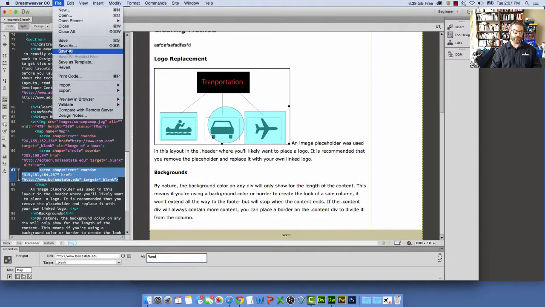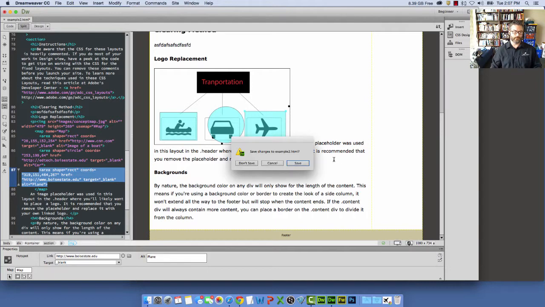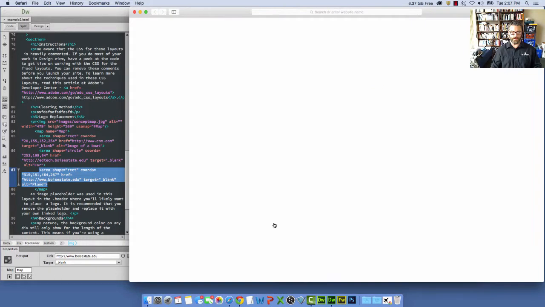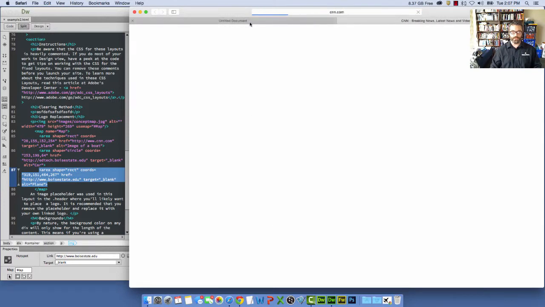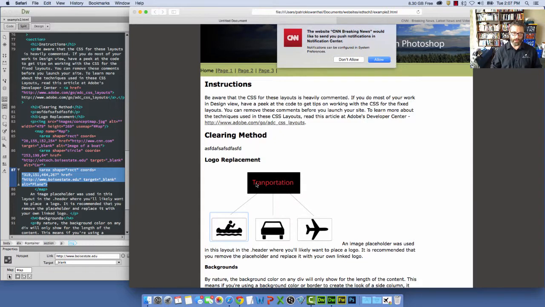So I'm going to save all and I'm going to preview it. Okay, so now you can see if I mouse over, if I click on it, it opens a new window. So you want to make sure that you test each one of these. But this is the basic idea of what a concept map is.